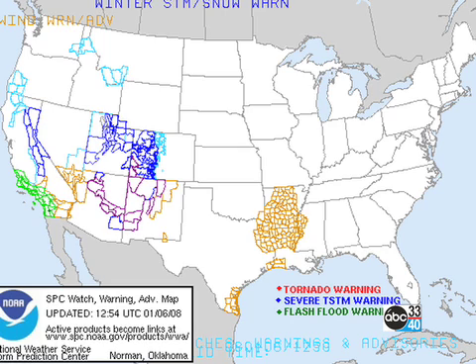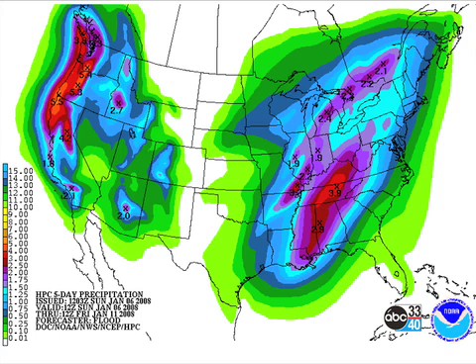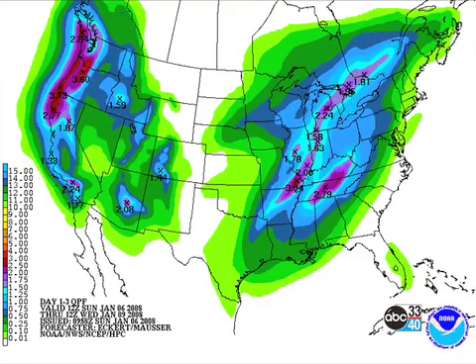There are also a few winter weather advisories out there in the Rockies and some flash flood warnings for southwestern and southern California. Rainfall — this is looking very favorable. We certainly can use the rain. We've got two major rain events coming during this five-day period. Here's the first one.